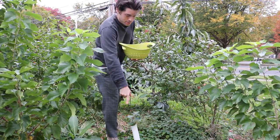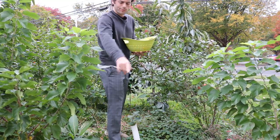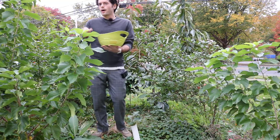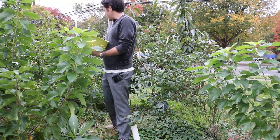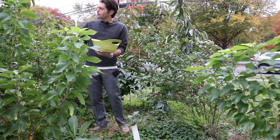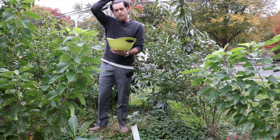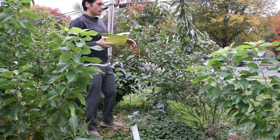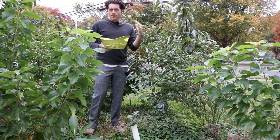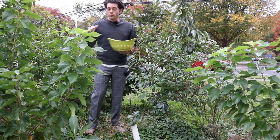We also have a Nikita's Gift persimmon that I grafted onto Virginiana myself. I have a fig over here that's really small. We have some yarrow, blueberries behind you guys, the asparagus over there, and I'm surrounded by blueberries as well as this giant Che tree that is probably 15 to 20 feet tall at this point, so I'm going to have to cut that back. And then behind me, along the edge of the street, are the persimmons.